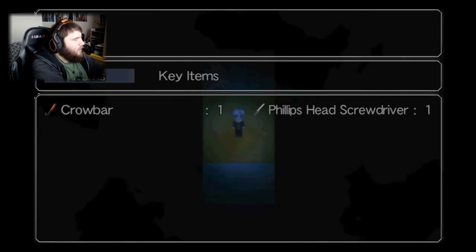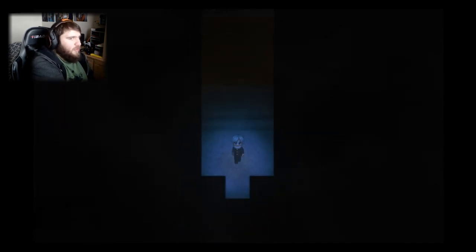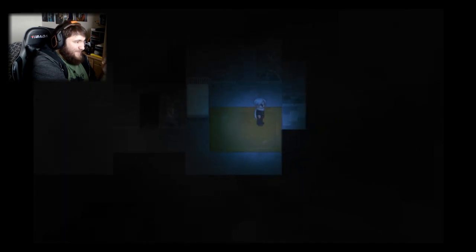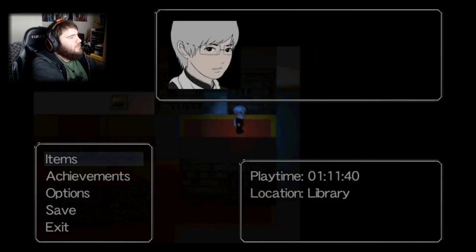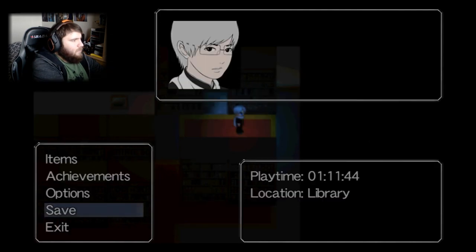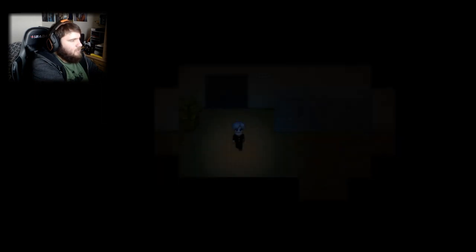Do we still have the crowbar? Okay, so we'll use the crowbar in the... because that was also another door that was barred, so we can use the crowbar there to see what is in that room. Save. Right, then if we do a bit of backtracking.